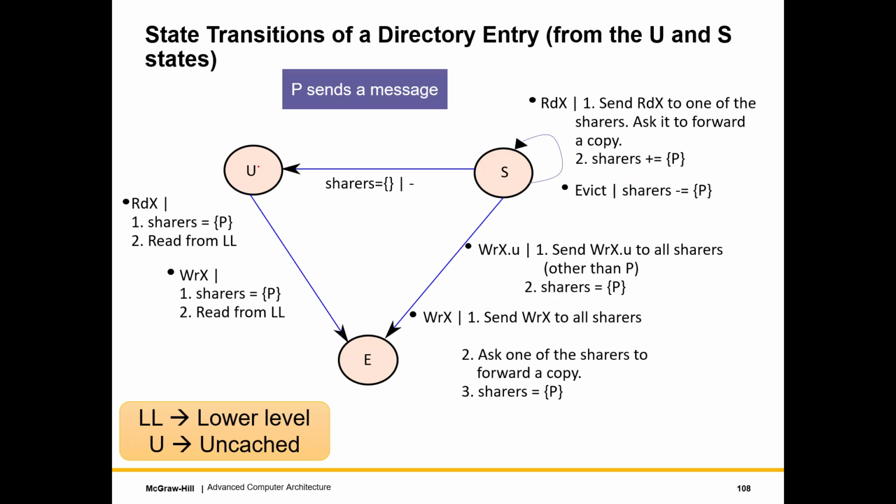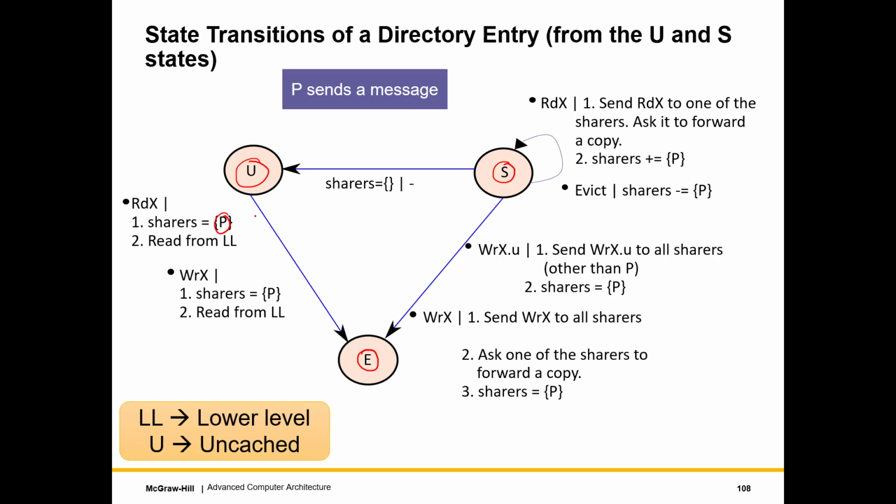So we will have three states. U stands for uncached, in the sense it is not cached. S stands for shared, and E stands for exclusive. Alright, and we assume that each of the individual caches follows the MESI protocol, because MOESI is not required, with a directory an owner is not required. So let's go from U to E. Let's assume that it receives a read miss message from, let's say, core P.